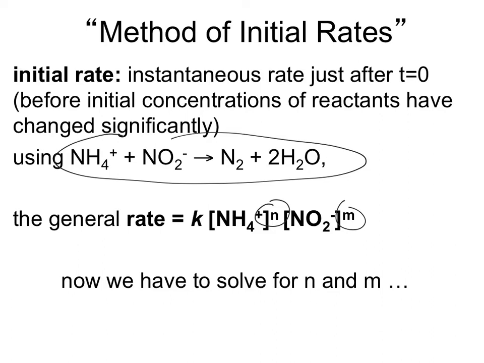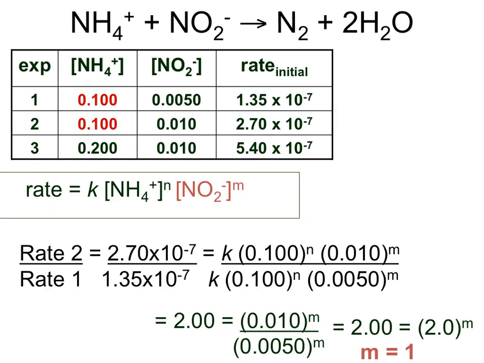we would write our general rate law as follows. Notice, once again, you've got your k value, your rate constant, you've got the concentration of your two reactants, and you have your m and n values for your orders. Now, of course, we have to figure out m and n, and that's where this method of initial rates comes from. So the first thing you're going to need is experimental data associated with the concentrations of both of your reactants and the subsequent rates established at that initial point.